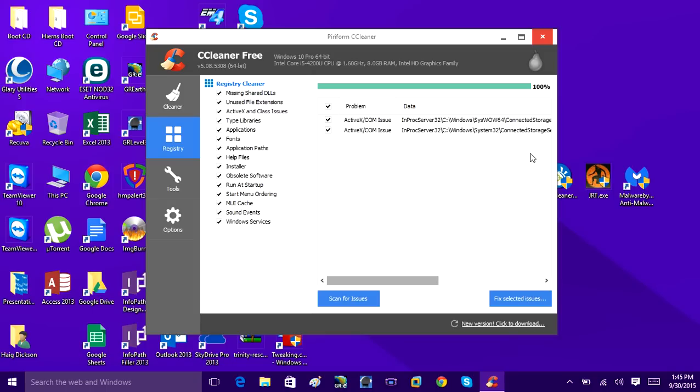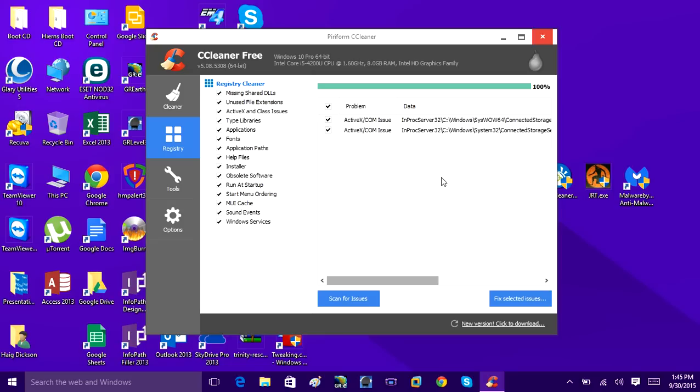It will result in a registry issue, and there's numerous ways to get registry issues. You just have to use your computer and you'll have registry issues. They're actually very harmless to your computer, but if you have a large quantity of them and you don't fix them at times, it can result in some errors and slow the system down. So by cleaning out these minor issues, which is going to be beneficial to your computer.